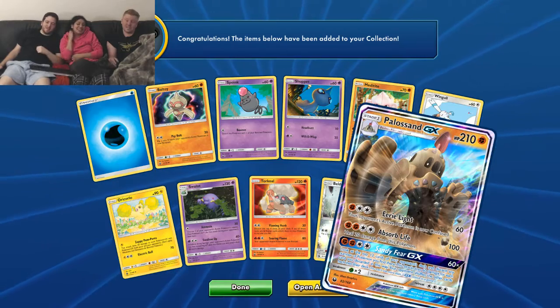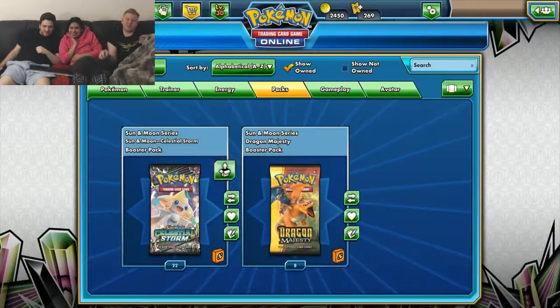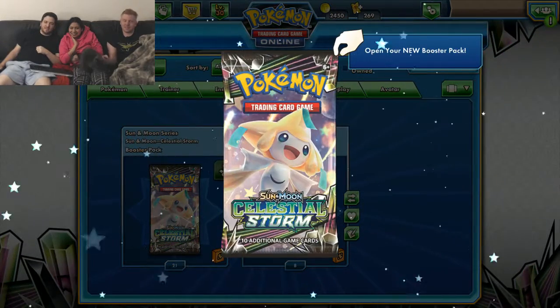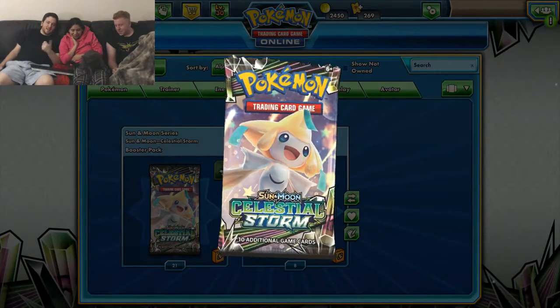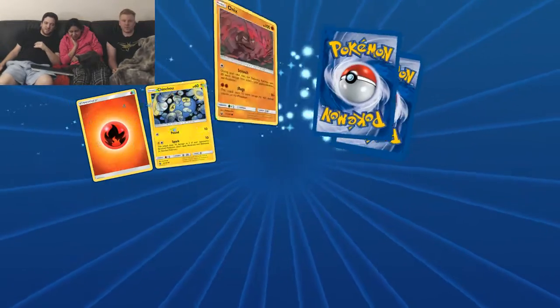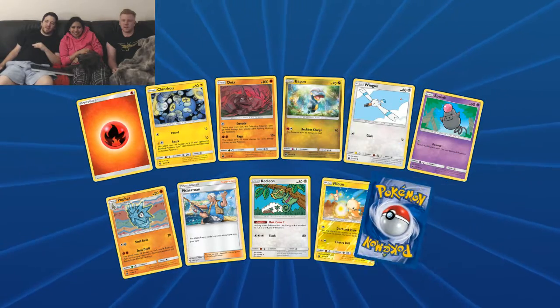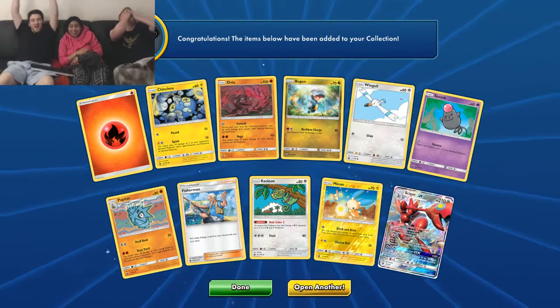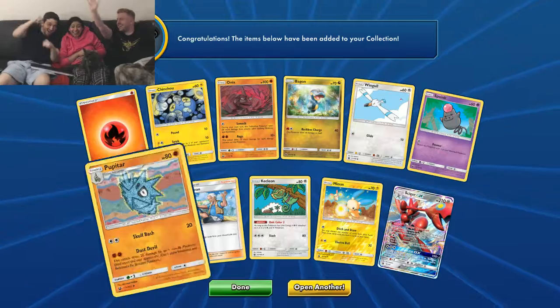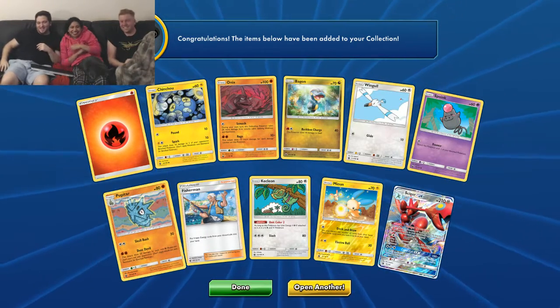Oh, hey, Palossand, nice. What's going on, buddy? Nice. How you doing? Jeez Louise, man. I know. Getting so many things. Yeah. And this guy here is going to be opening up some Shining Legends packs on here shortly. I will. And that pull rate is sick, so... Yeah! Woo! Yeah!